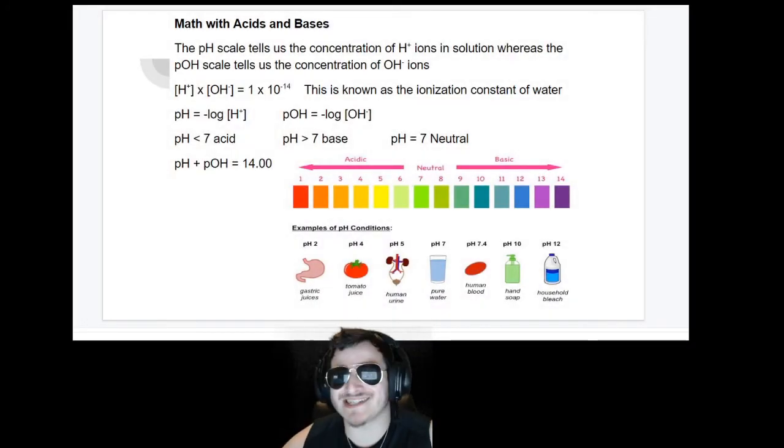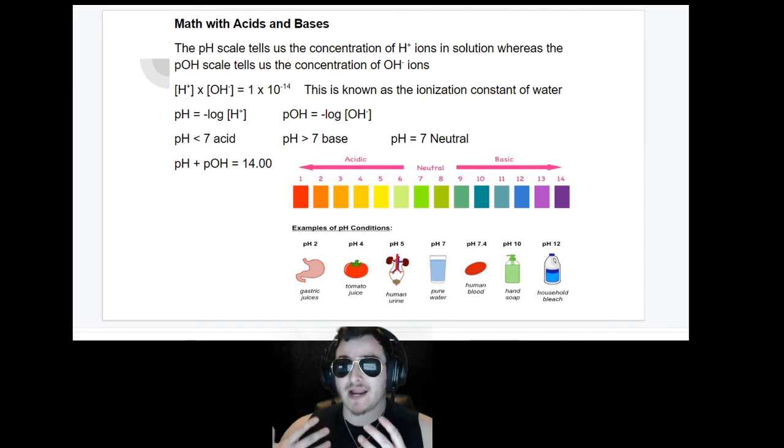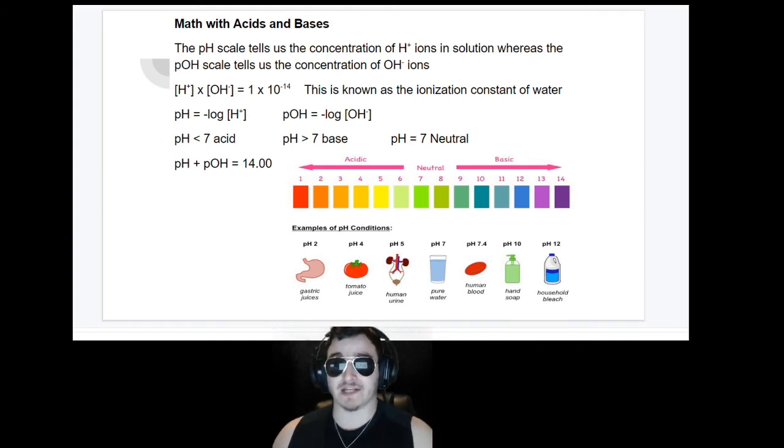Now let's begin to discuss the mathematical calculations associated with acids and bases. So what they've done is they boiled it down to what is called the pH scale, which is a simplistic way of looking at how strong of an acid something is or how strong of a base something is. Well, really, what makes something a really, really strong acid or a really low pH is having a lot of H pluses in there. As we've discussed previously, acids donate H pluses to the water. Well, what makes something a really, really strong basic solution is having a bunch of hydroxides in the water, or a high concentration of OH minuses in that water.